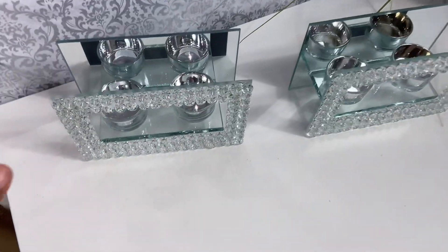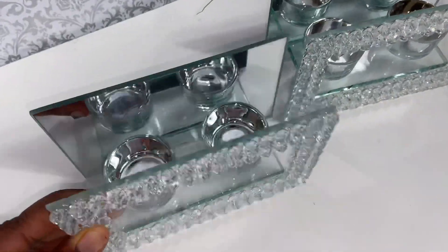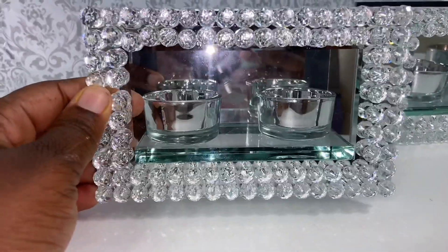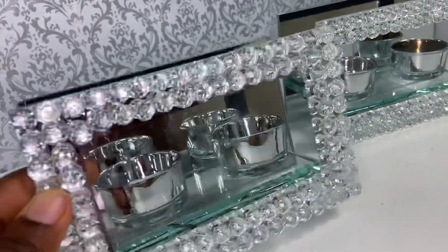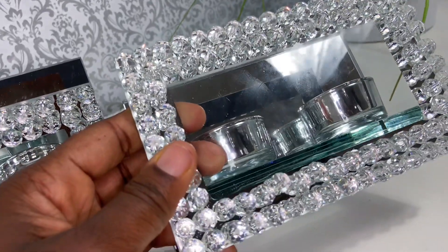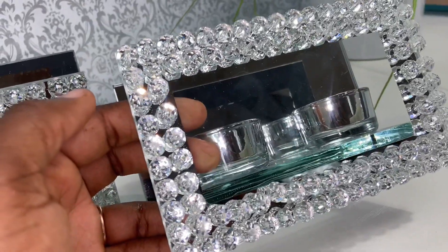Next we have this glamorous piece - look at this! I got this from HomeGoods. I thought I was going to have used this already - it's been with me for a little bit. This is so beautiful. I'm sure if you go to HomeGoods frequently you might have seen this. I saw it and I couldn't resist - I got it about a month or two ago and I'm surprised I haven't used it yet. When I saw there were two left I just wanted to grab them - I think these were the last two.